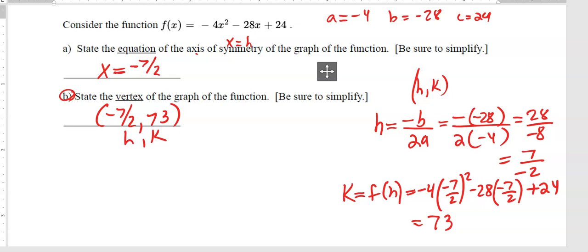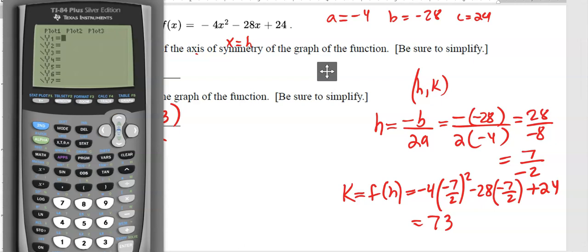Now, if you wanted to check this in the calculator, you could. So get those calculators out, and we'll show you how to do it. Okay, so I went over to y equals, and I clicked on that, and I'm going to enter in my equation. Now, notice when I use a negative, I use the bottom row. And when I graph this, I can see part of it. It's a parabola. I could zoom out if I wanted to.